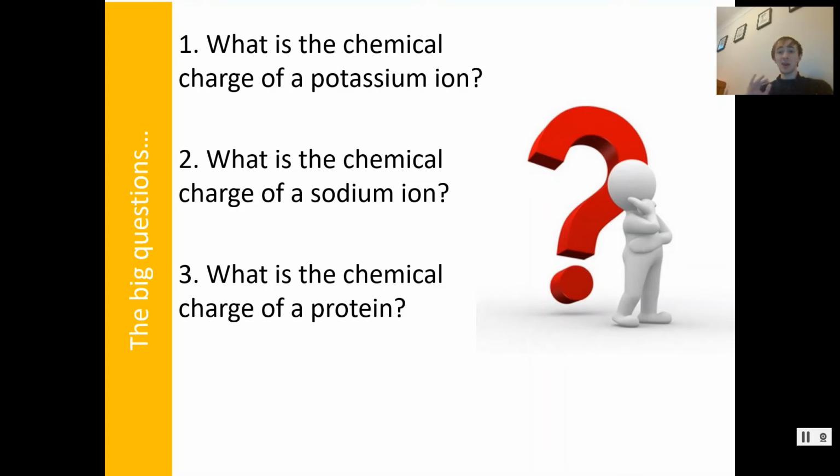Now, I don't even need to know that it's one positive, just plus. I only need to know that it is positive in general. The potassium is positive, and that's fine. How about sodium ion? Well, again, I'm hoping you're thinking alkali metal, GCSE, Na+, and so it's positive again. And then a protein, I don't necessarily expect you to know this, but proteins generally have negative charges overall, and that's just something we need to know.